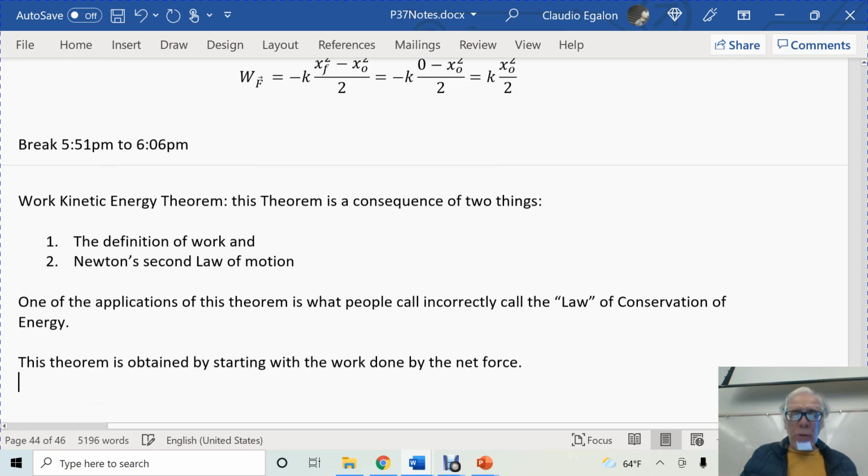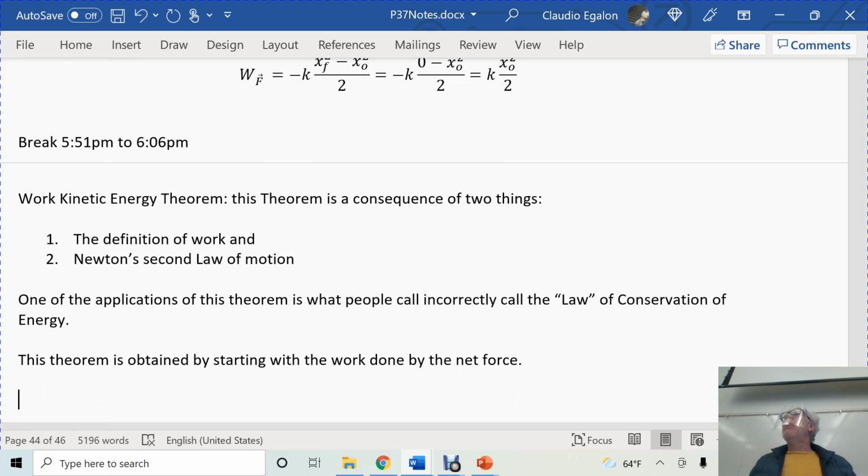Remember that I told you the work can be the work of a force. The work of a force can be the work of any force. Can be the weight, can be the normal, the work of the force of friction, can be the work of the net force. The work of the sum of a set of forces, not necessarily the net force. That's what work can be of any type of force.